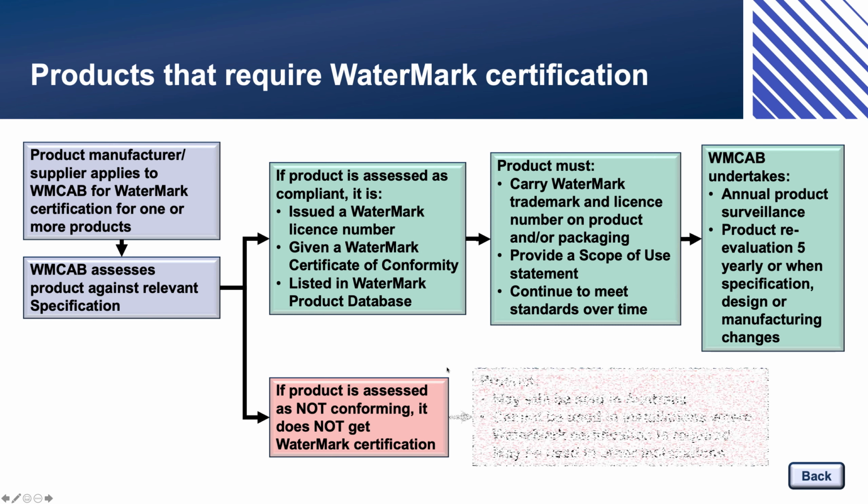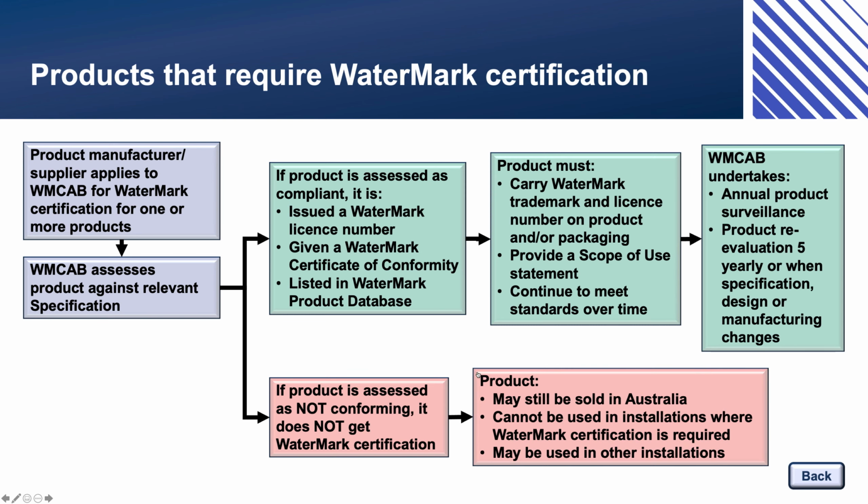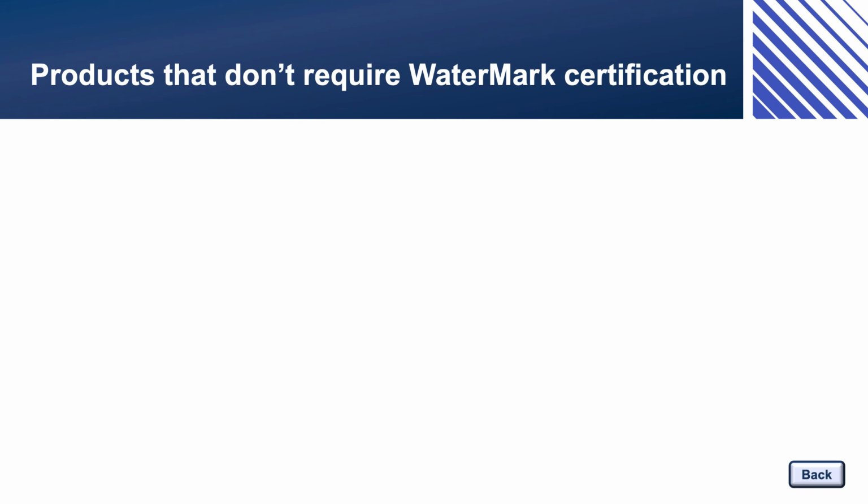The product may still be sold in Australia, cannot be used in installations where WaterMark certification is required, and may be used in other installations. It is legal to sell a plumbing or drainage product that does not have a WaterMark licence. It can be used where no WaterMark certification is required, for example, a tap installed at a dam for watering stock.